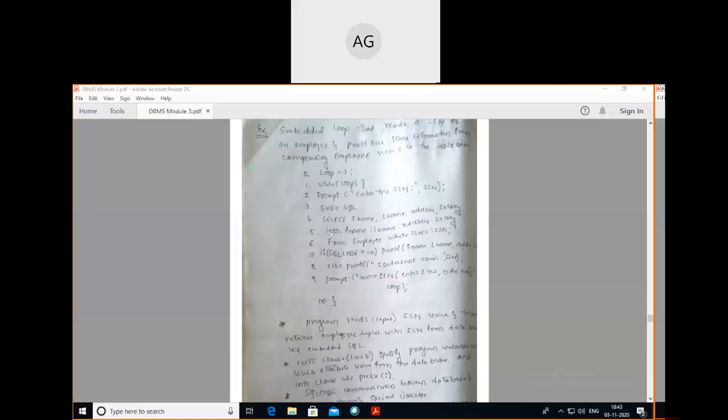INTO :fname, :lname, :address, :salary. After the first it displays the name, then the address, so it will be separated and not displayed on the same line. That is why I am using the colon as well as a pipe.